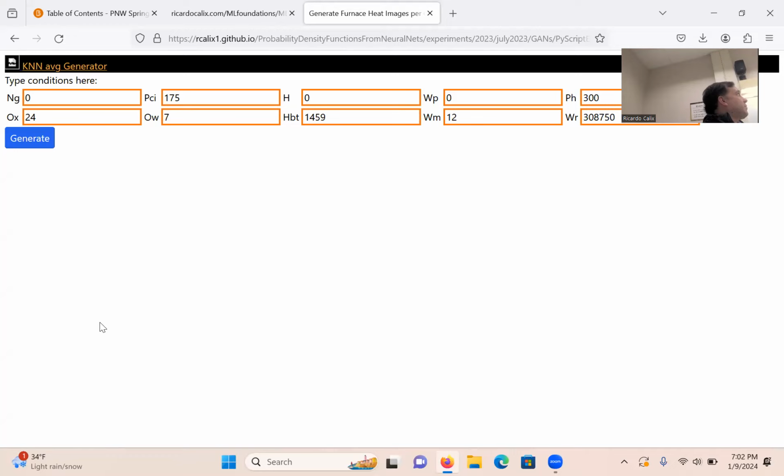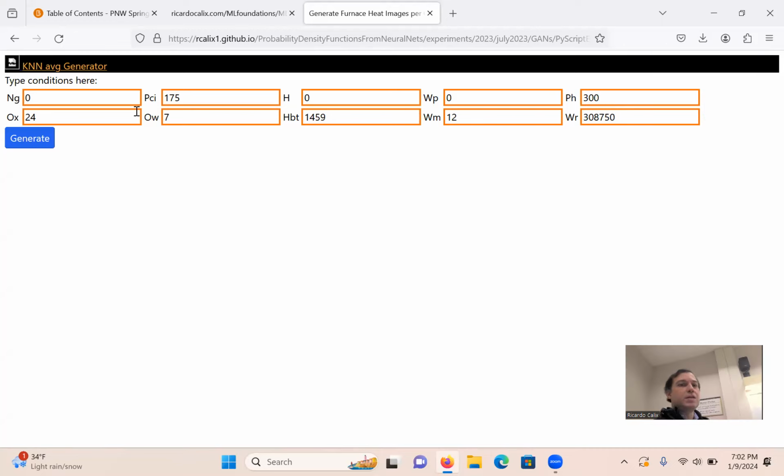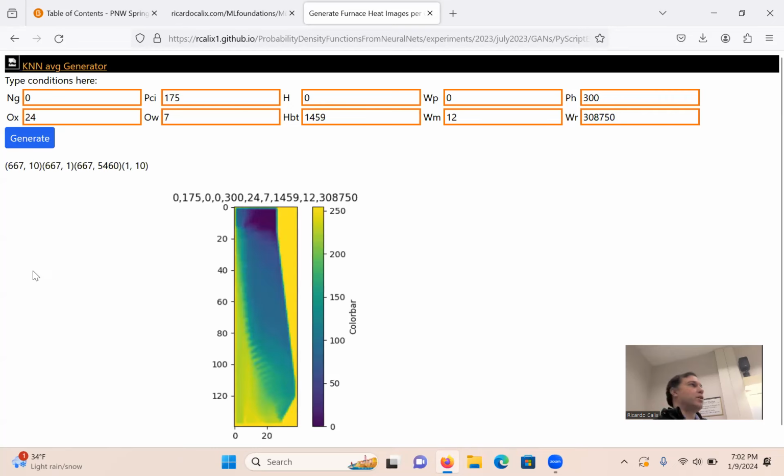So this is a very cheap generative model. You give it these inputs: 2, 4, 6, 8, 10 inputs. When you click generate, it generates an image. Imagine this is like a furnace, so it's showing you what a furnace would look like. Those inputs are related to what a furnace takes: coal, natural gas, oxygen.